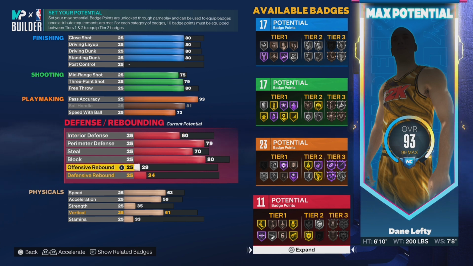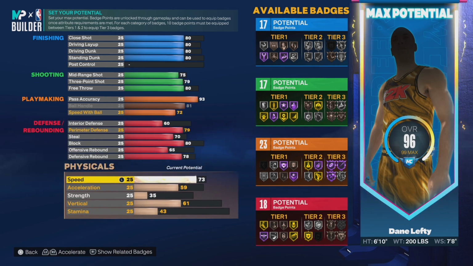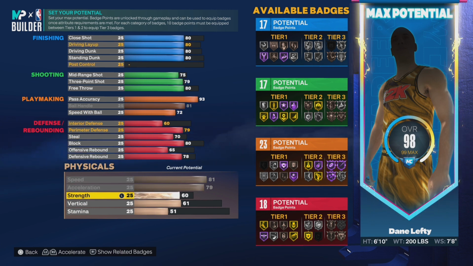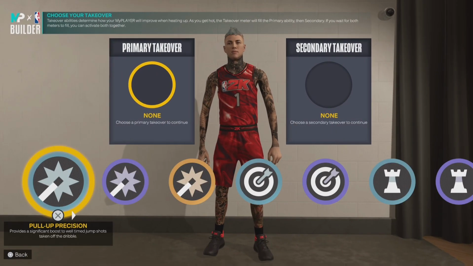And then for rebounding, 65 on the offensive rebounding, and then defensive rebounding, we went with a 78. All right, not bad. You feel me? Not bad. All right. And then for the physicals, we maxed out the speed, we maxed out the acceleration. We gave a 60 strength, and then we went with a 70 vert, and then we just maxed out the stamina. You feel me? So let's click continue and see what we got.